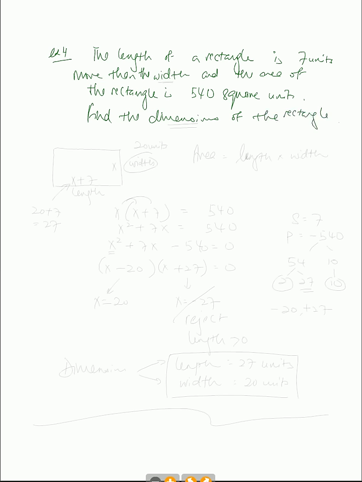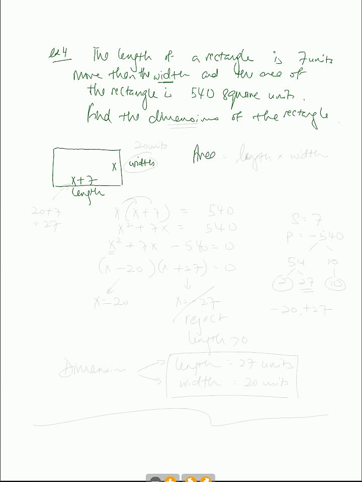Okay, let's try that. Okay, so draw the shape. Okay, we're talking about rectangle. Remember, the longer side is called the length, and the shorter side is called the width. So in this case, the length of the rectangle is 7 units more than the width. So that means the reference is the width. Okay, so let's call the width as x, and the length being 7 more than that means x plus 7.